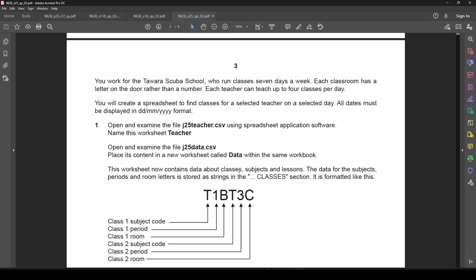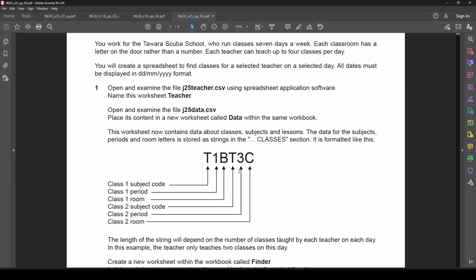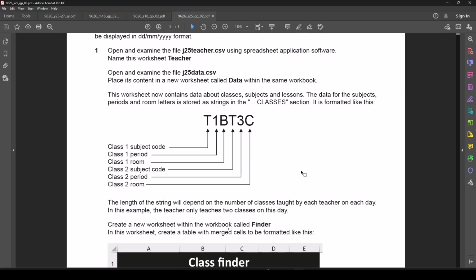The data for the subjects, periods, and room letters are stored as strings in the classes section. It is formatted like this. The first character is a subject code. The second character is a period. The next character, which is the third, is a room where the lecturer or the teacher will be, and it continues in that format.